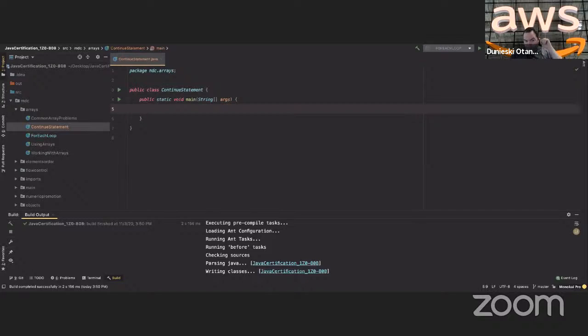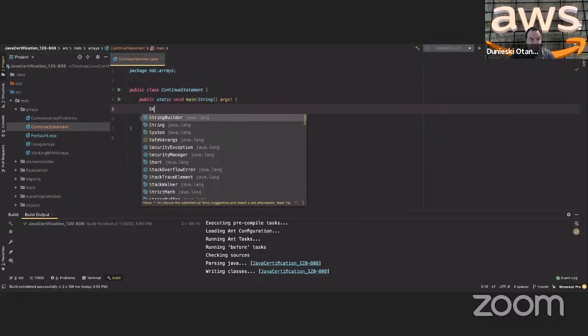And what a continue does, when you put a continue statement, actually what you're doing is jumping into the next iteration. Let's say if the number is greater than 5, continue. It means go to the next iteration. Do not continue iterating, go to the next iteration. So if i equals 0 at that time, then you're going to go and i is going to equal 1. So that's what continue does.